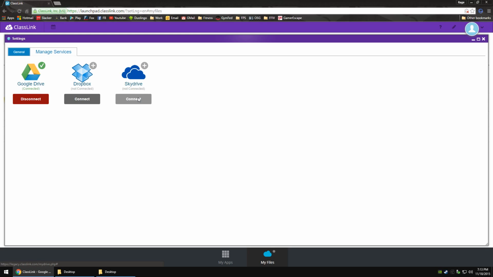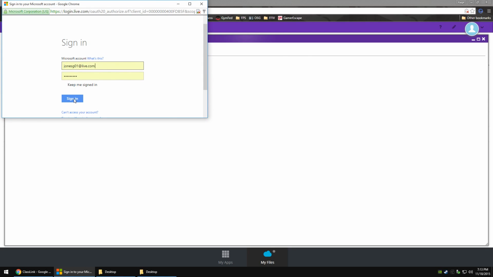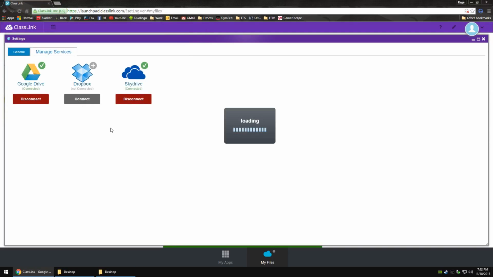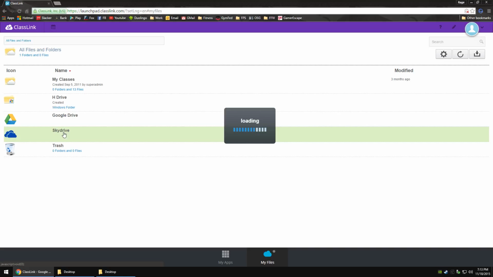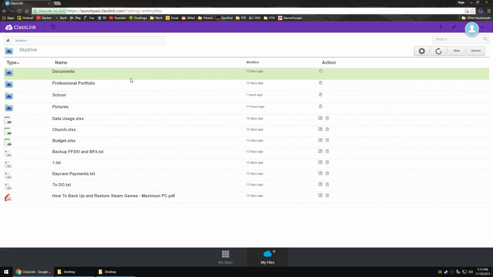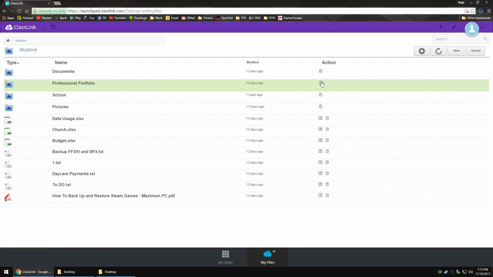You're going to click on Connect. And all it's going to do is prompt you to log into your OneDrive account. And that's literally it. I'm going to go back out, hit this little X right here in the top right, and we'll see it's there again. And I'm going to click on my OneDrive. And we can see everything that's available within my OneDrive. This is really cool because I'm not having to go directly to the OneDrive site. I don't have to open the OneDrive desktop app. It's all available right here and I have every option available to me that I had on my H drive. I can create new documents, new folders, delete things, move things, whatever I want to do.